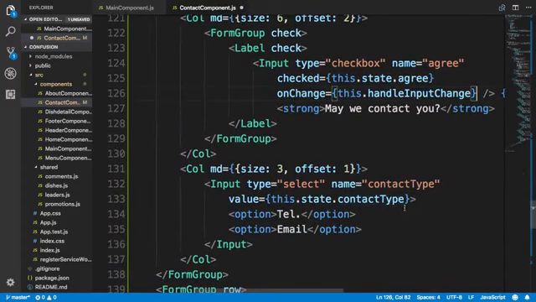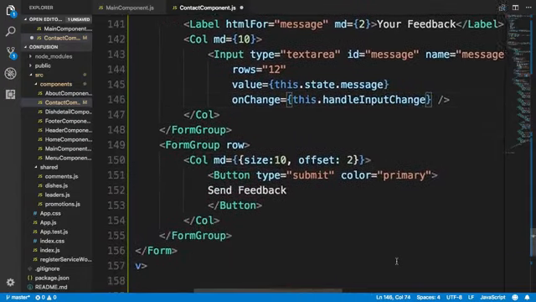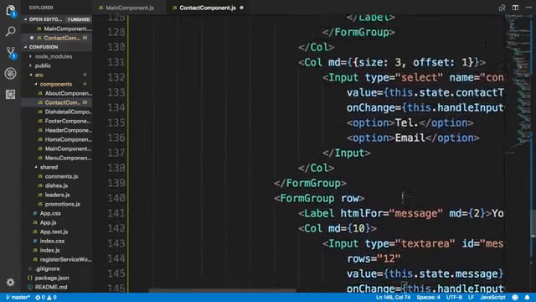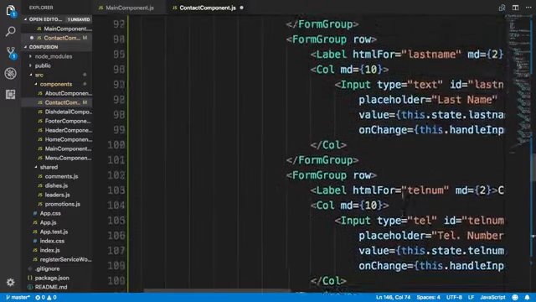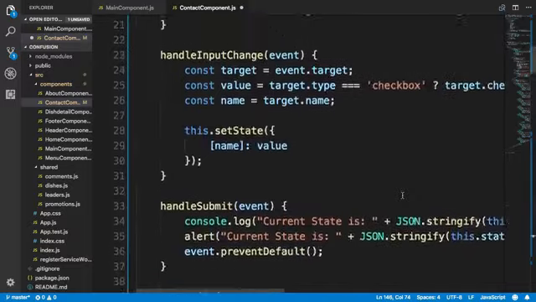Then for this one also, the contact type on change. For the text area. And so now your form is all set up to immediately reflect any change into the state of your application.